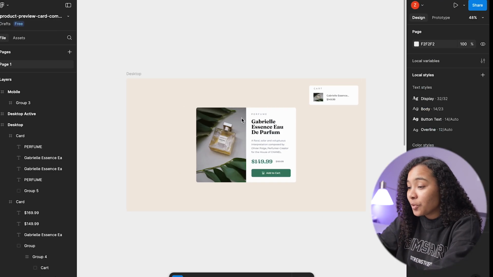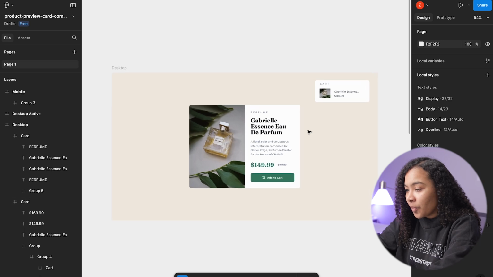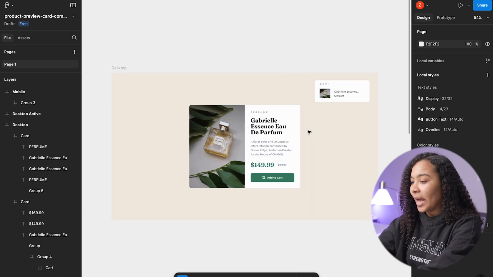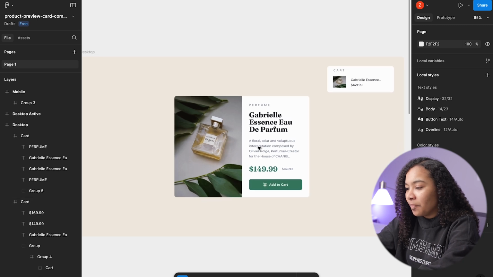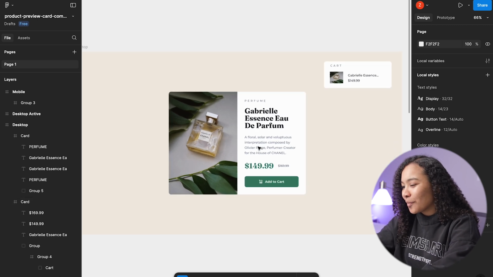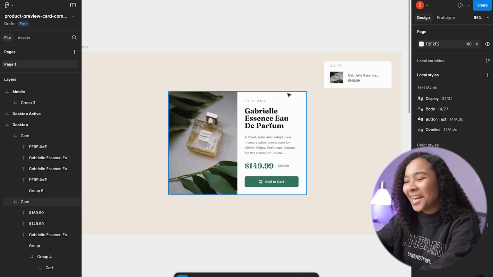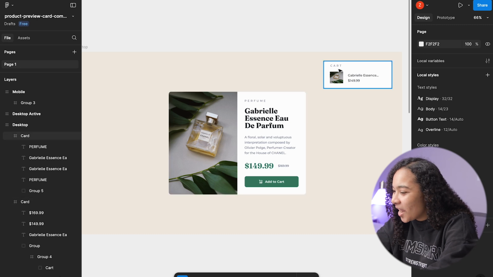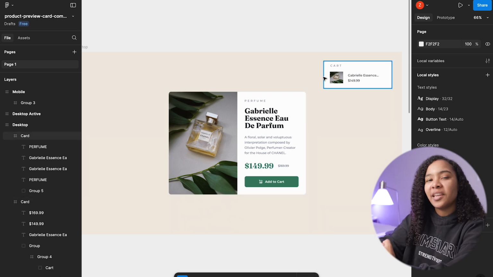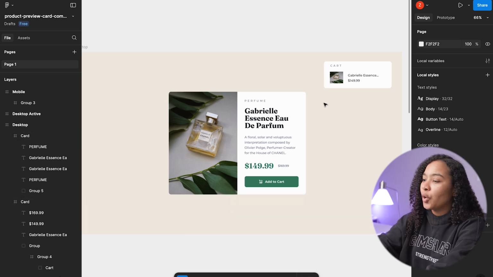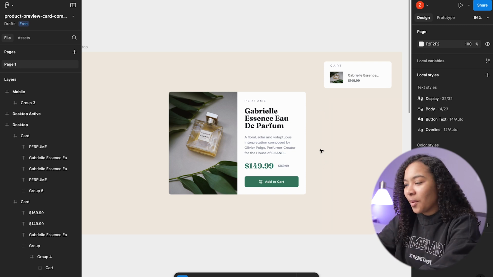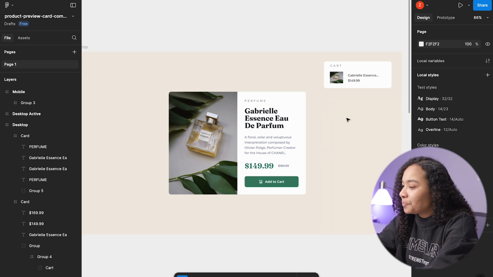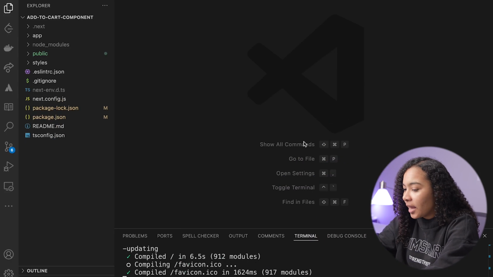Alright, so today we're just going to be building this really pretty straightforward add to cart component. So it's just going to be our single eau de parfum, pardon my French, component here. And then I want to use either Zustand or Redux to actually hook it up and have an add to cart experience. So we're going to just go ahead and hook that up and really just focus on the logic for this one. So first things first, I've already gone ahead and pulled up the starter.